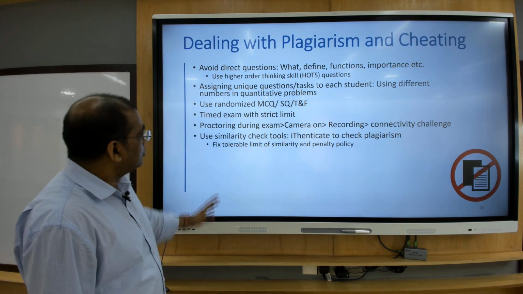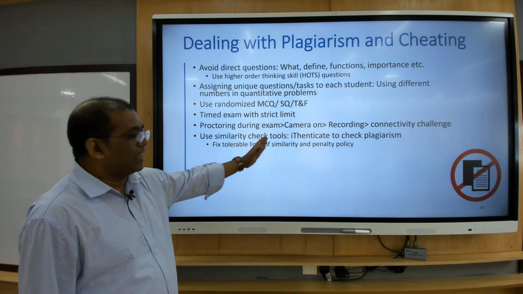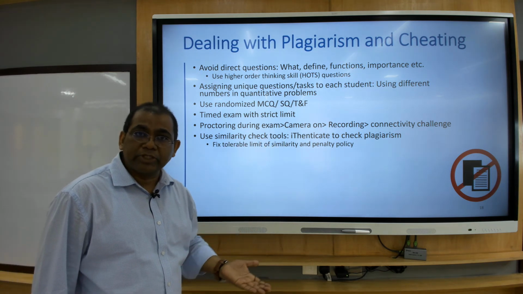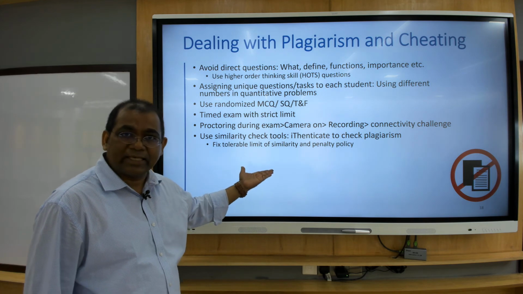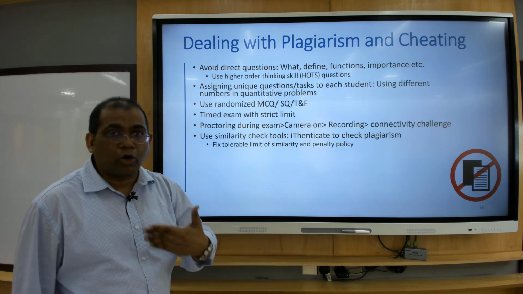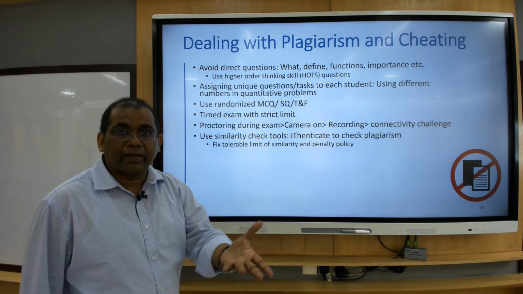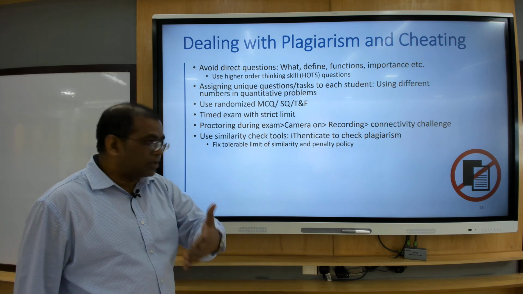To check plagiarism, one of the techniques that you can use: you can put your assignment into Authenticate. You know, from IQAC we have purchased this license. I think most of you got the IDs. If you don't have one, you can contact the IQAC team. We'll provide you the ID. You can check your assignments over there.